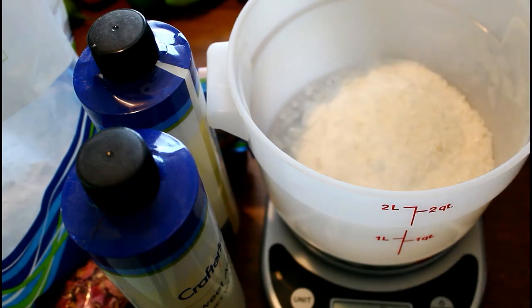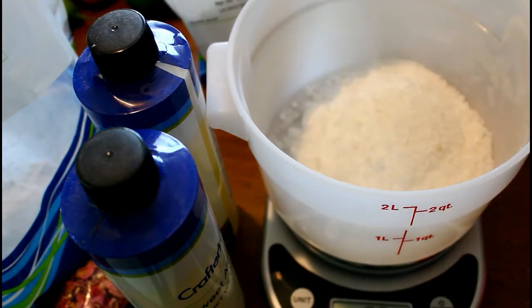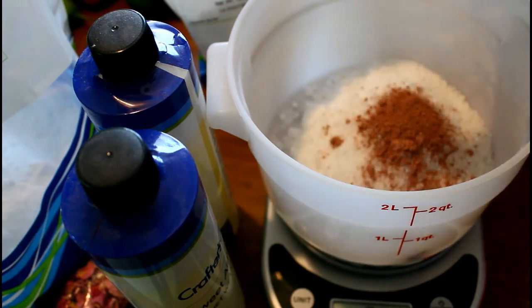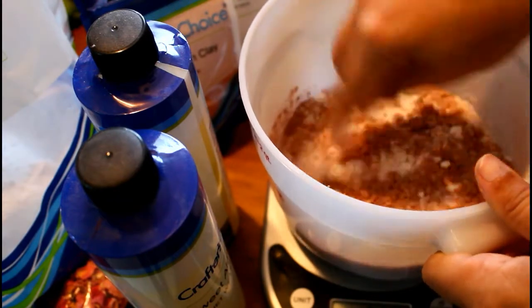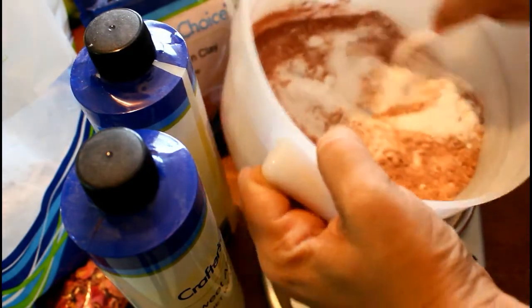After I've added my baking soda and my citric acid, I'm going to move on to add my salt. Normally I would add a little bit of Epsom salt, but I was actually out of Epsom salt for this video, so I'm just using some coarse dead sea salt. These pieces are really big — ideally you wouldn't want to use coarse; maybe fine or small would be better. Last but not least for our dry ingredients, we're going to be using rose clay. I really love rose clay; it has this nice color. Not only that, the clay is going to help to harden our bath bombs. If you're somebody who has trouble with soft bath bombs or ones that fall apart, the clay can definitely help with that problem.